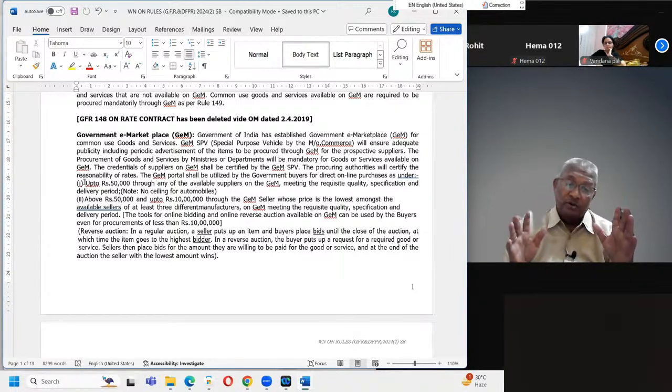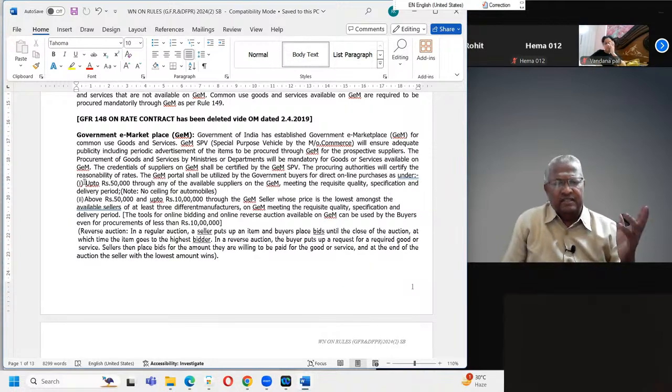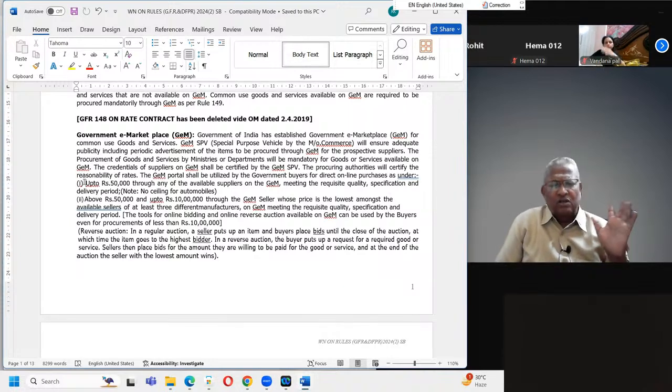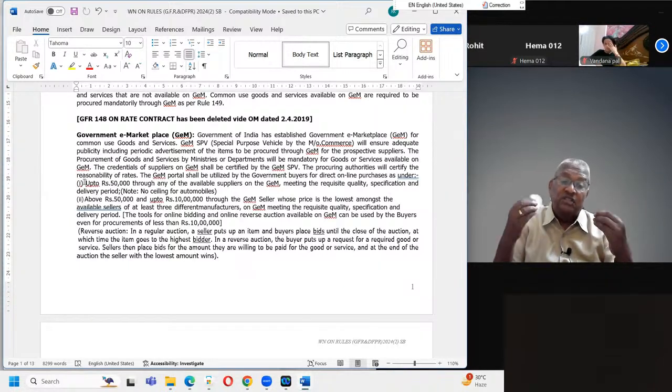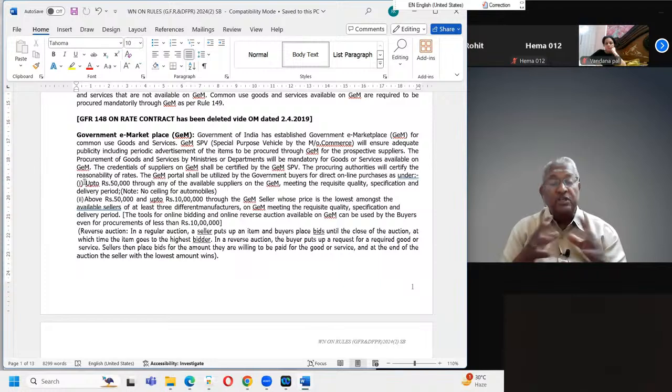I can go, different methods are there. Open tender, limited tender, single tender, 2-bid system, and things like that. Reverse auction and all that. All these methods are available for procurement, and things which can be purchased without quotation. ऐसा भी कुछ है. Quotation is very essential in the government purchase.